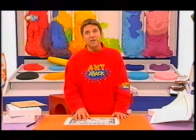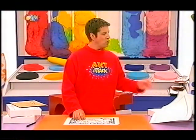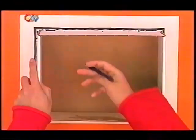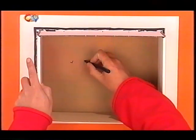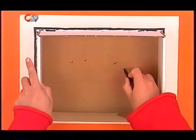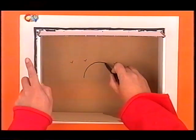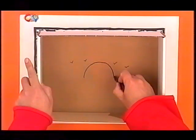Now, once you've got your rough design like this, you need to take the shoebox part and copy the background of your design onto the back of the box. Now, this is quite easy for this one. I've just got a couple of birds in the background there. And what I'm going to do is put a sunset in here, but I'll paint that in a minute. So that'll go in there.